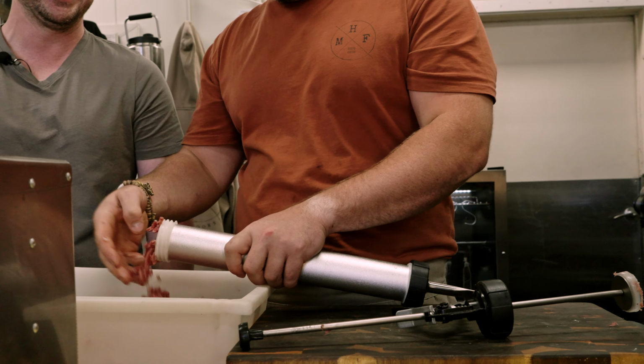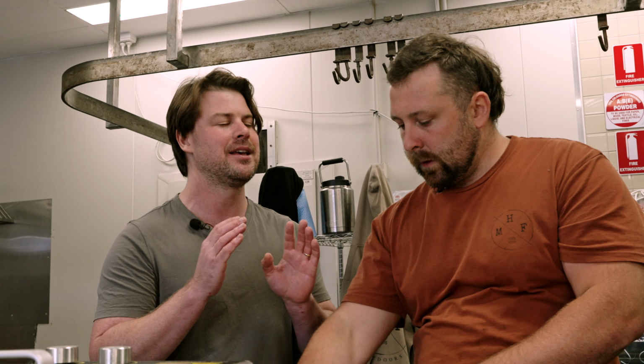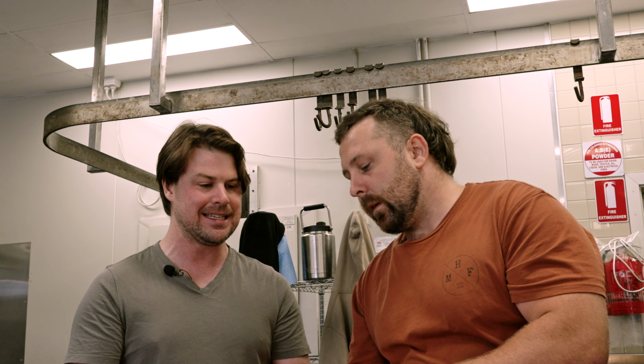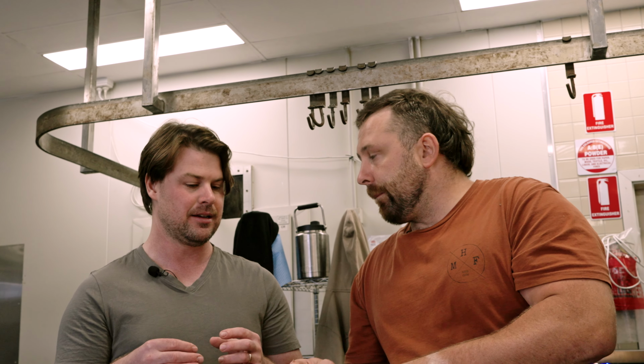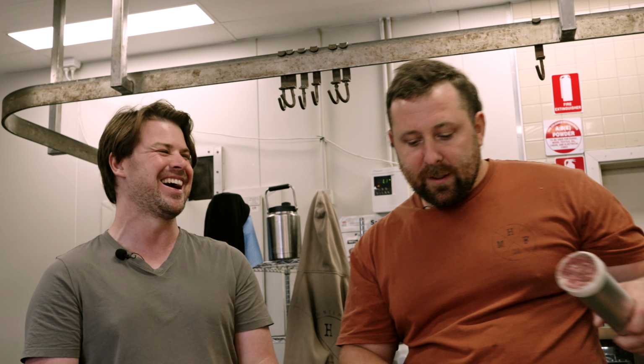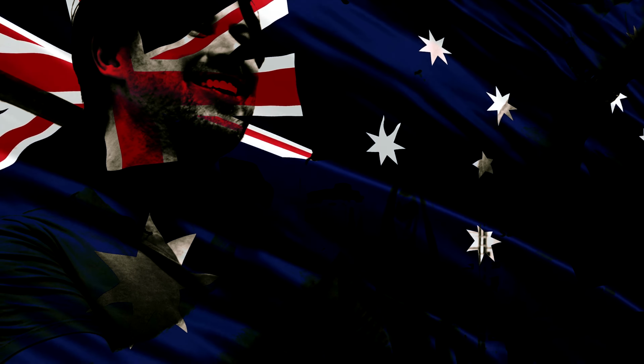Here's a question for you. I don't know the answer. I'm legitimately asking this. Given we're doing mince, not strips, it's not going to be as dense, which means the cook time's going to be less? That is what I believe, yeah.